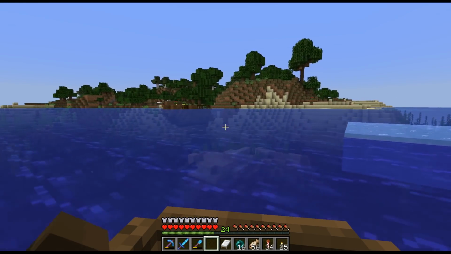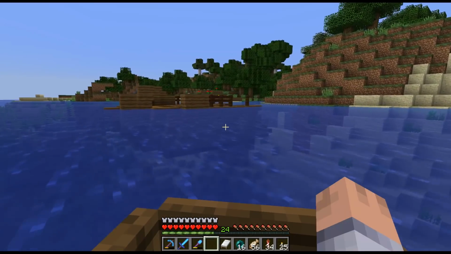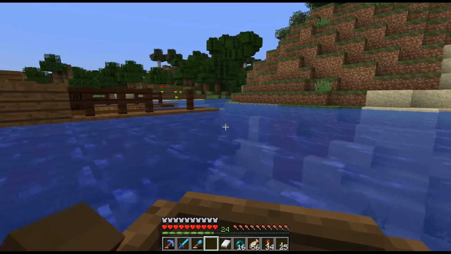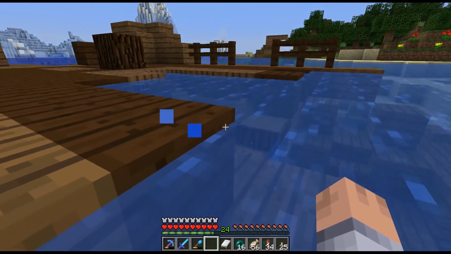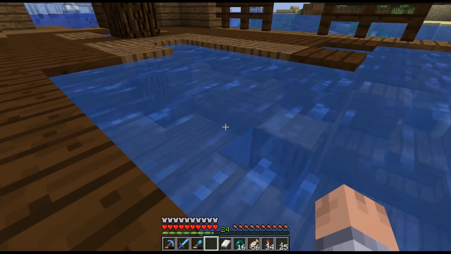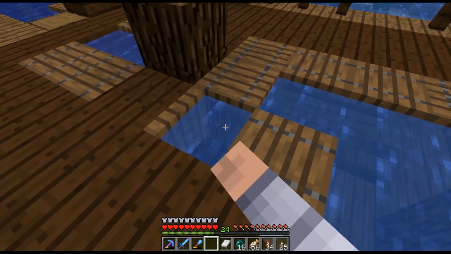Check it out. It looks like we found our first shipwreck. Now, I'm a little bit scared because in modded Minecraft, when you usually find shipwrecks, there's like 19,000 spawners on the inside. But I don't think that is the case in vanilla. Oh, there's some of the new trapdoors.